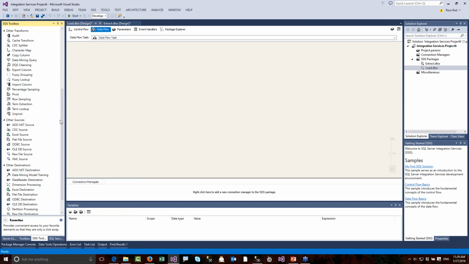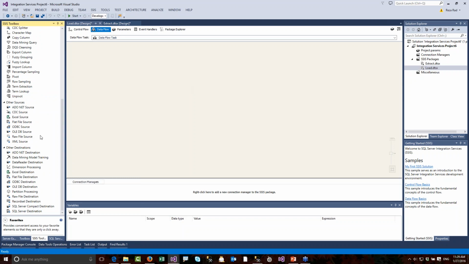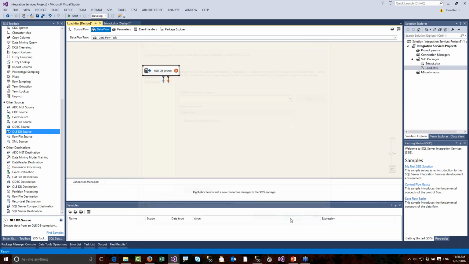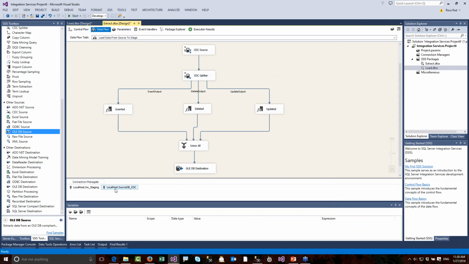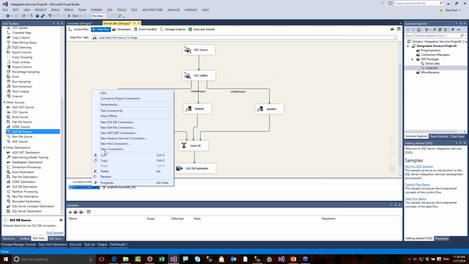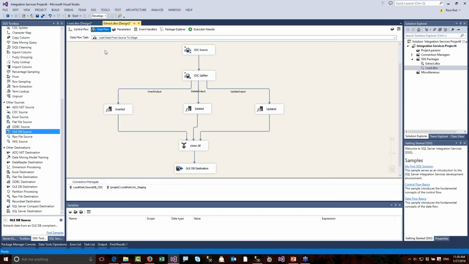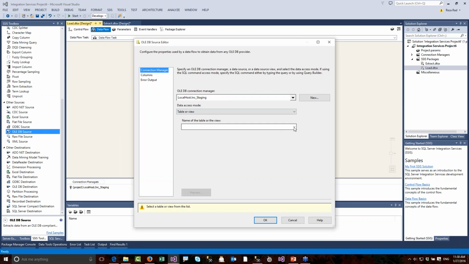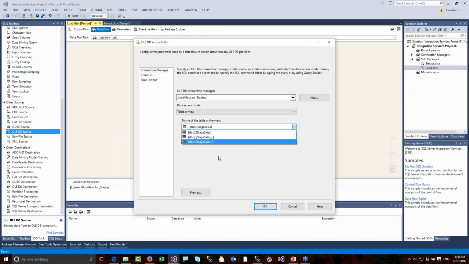I get an OLEDB source here, and I want to get data from my staging. Because I had a connection in my other package, I'll convert that to a project connection to be able to use it here. So here it is, and I get data from my stage sales.